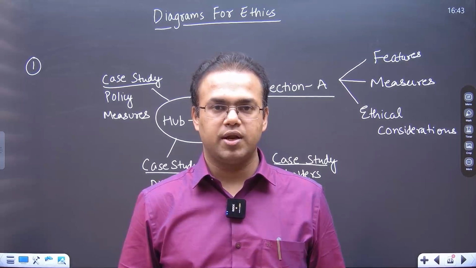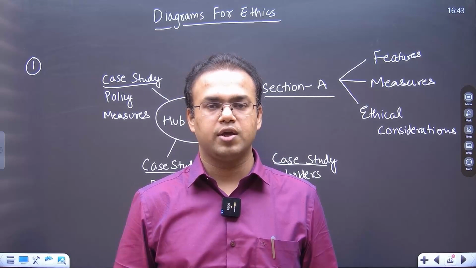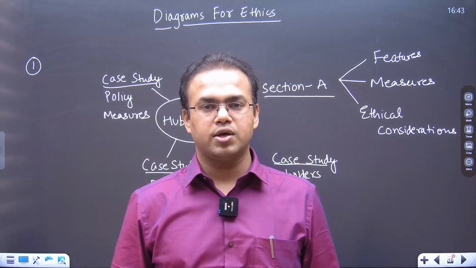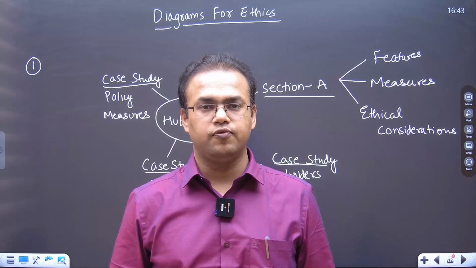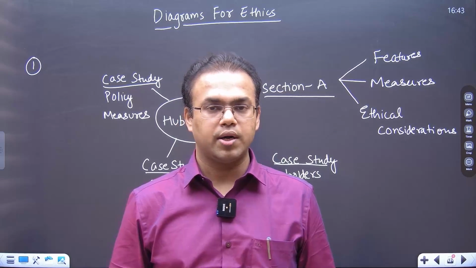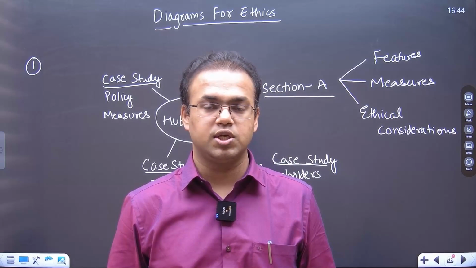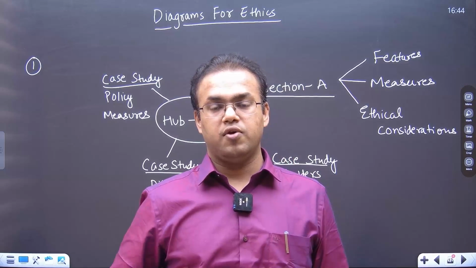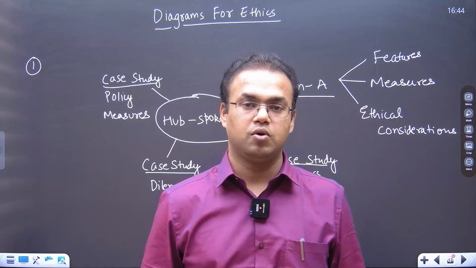I'm ex-IPS and ex-IS. In this short video, we'll discuss 11 different approaches of diagrams for the ethics paper of UPSC. As per me, one diagram is equal to at least 0.5 marks, not 1 mark. And hence, if you are able to draw say 10, 15 or 20 diagrams in a GS paper, you are getting an edge of at least 10 or 11 marks or 15 marks in one GS paper over others. That is huge when you consider that every single mark is important, and here I am talking about an edge of 10 marks per paper over others.